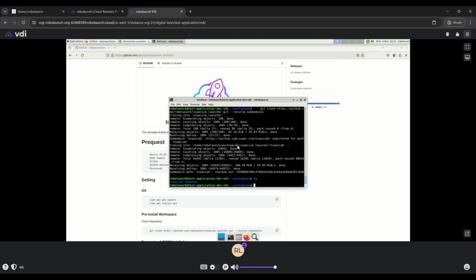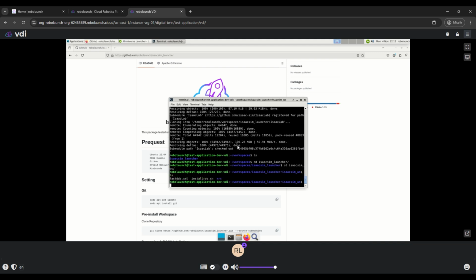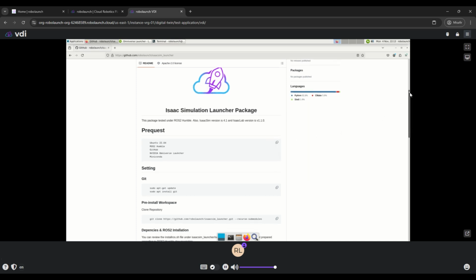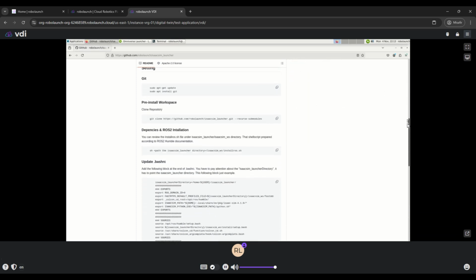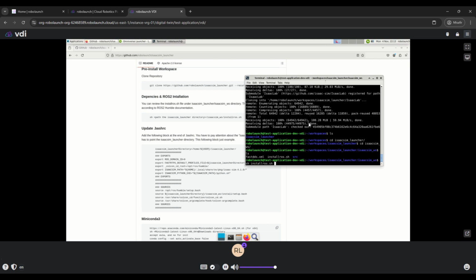Okay. Now we don't have any ROS distribution yet. If you have one, you can still take a look at what is done in the shell script or do it directly. Let's install it using install-ros.sh. Okay.